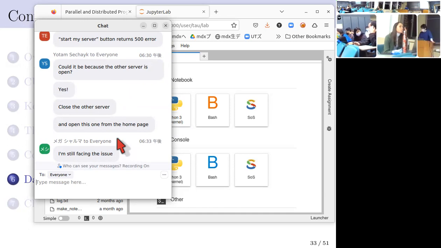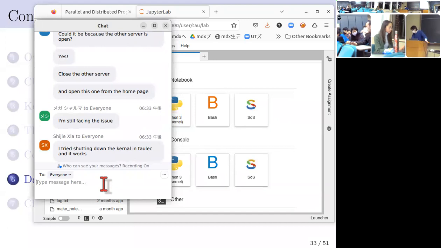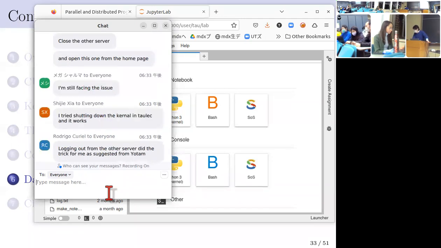Because it doesn't happen to me, I don't know what kind of problems happen on other people's machines. There's another suggestion that if you shut down the other kernel, then it's fine. Okay, logging out from the other server.